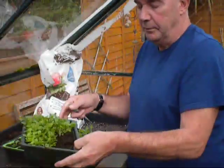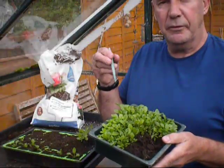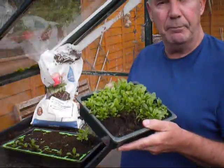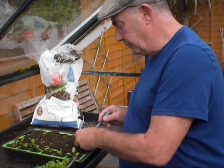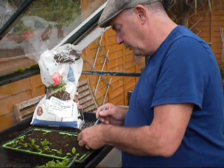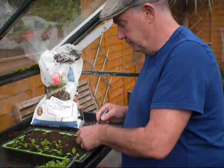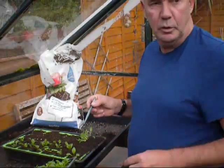The leaves are a little bit dry, and the reason being is when I come to pot them off they come out of the tray much easier. If they're soaking wet they tend to cling together, so I like to leave them a little bit on the dry side. I water them two or three days before I'm due to start potting them off, let them dry out a little bit, and then you'll find them much easier to separate. I love potting off - I love most parts of the garden.